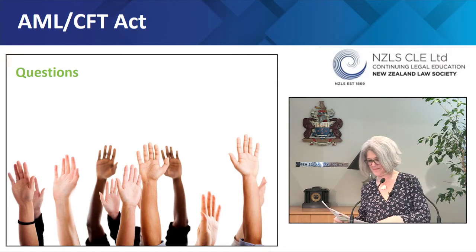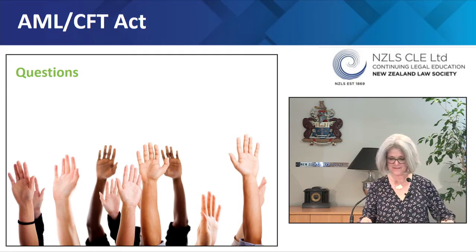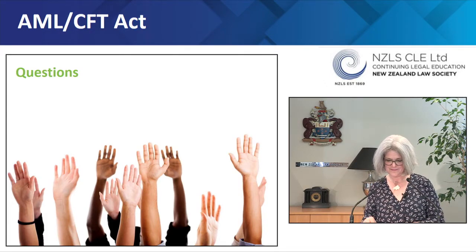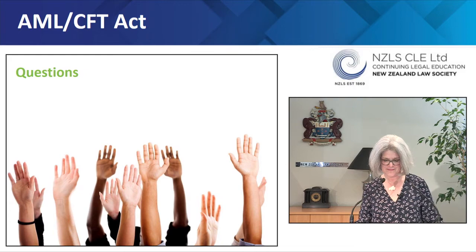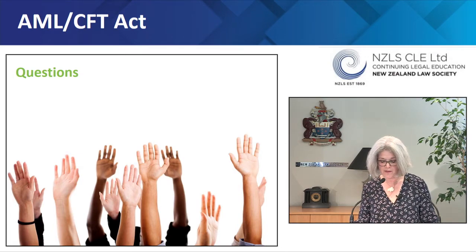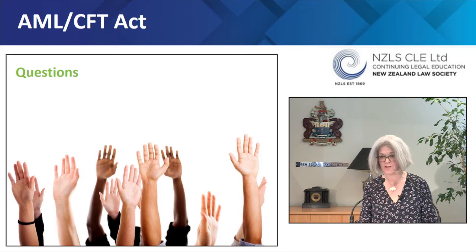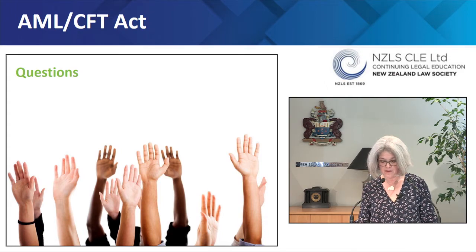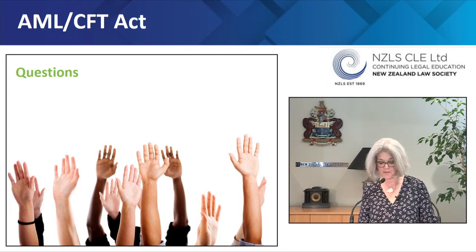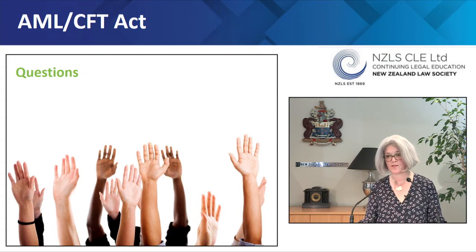How will DIA know if it's working if the lawyer has, rightly or wrongly, decided it's privileged and not reported? It's up to a lawyer to decide, and they should record this. DIA will never ask for privileged info. A district court judge may be called in to make a decision if legal professional privilege applies.